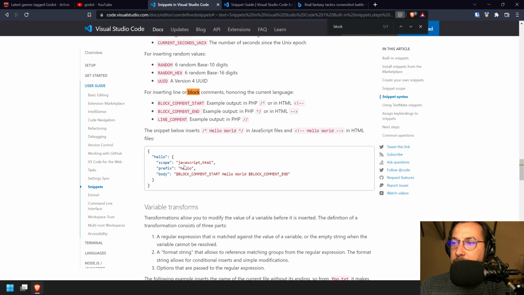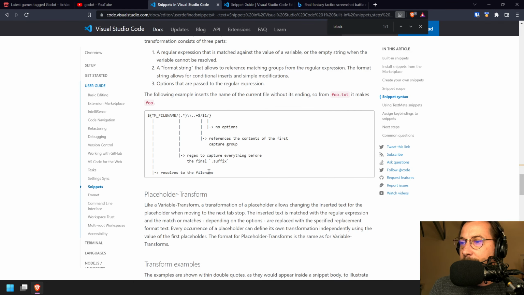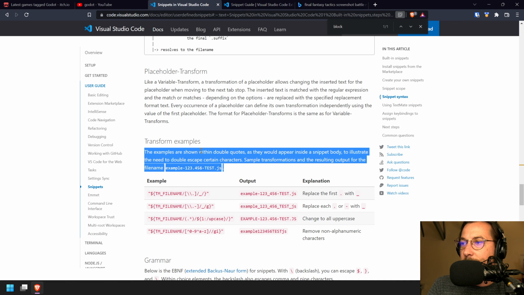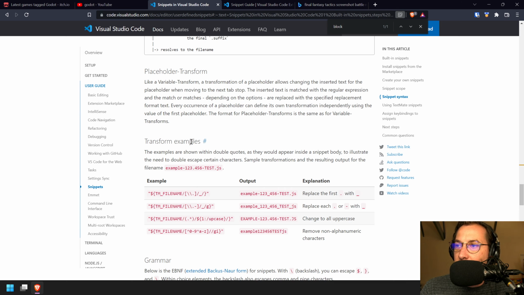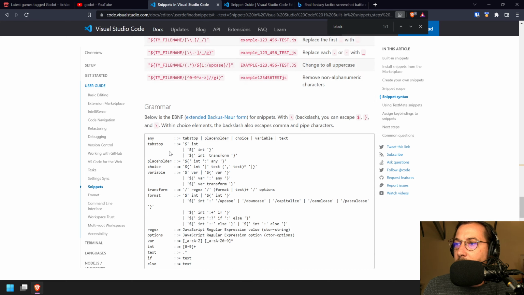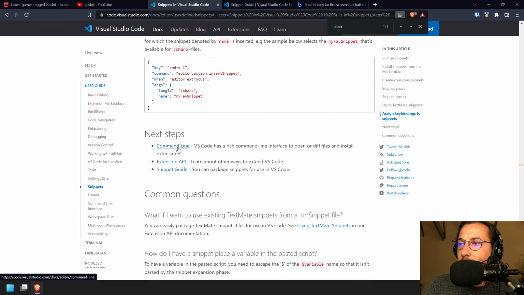So that's prefix hello. So we really can't, I can't reset a line. Replaces the dot or the underscore. These are transforms. Snippet body to illustrate. Key bindings.